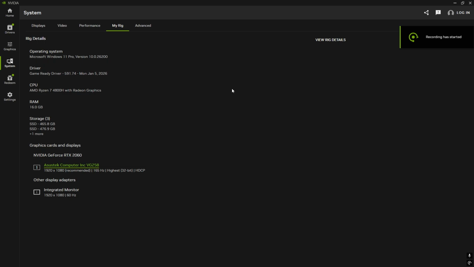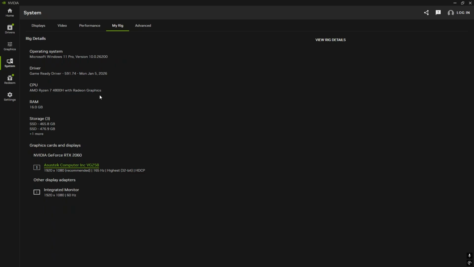What's up guys? In today's video we're going to be putting a mod inside of Wuthering Waves that allows us to use FSR frame generation. Now the mod itself isn't that hard, it's just drag a file into the game directory and then you're all done. And in today's tutorial I'm going to be showing you guys how to do this on lower hardware, like people with lower tier hardware such as me, especially when I'm on a laptop.